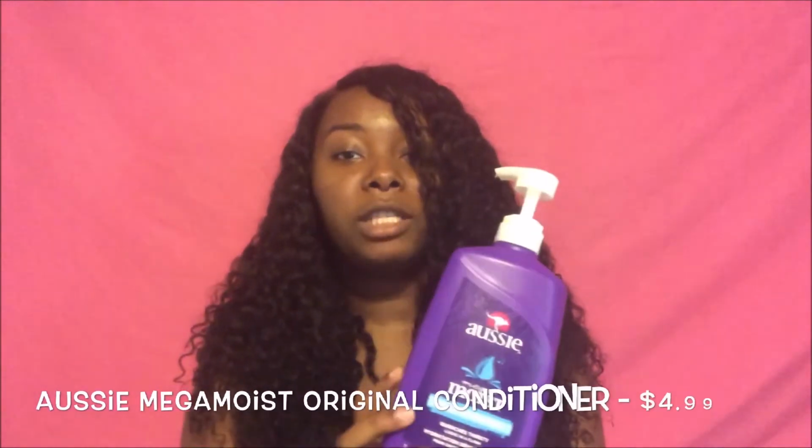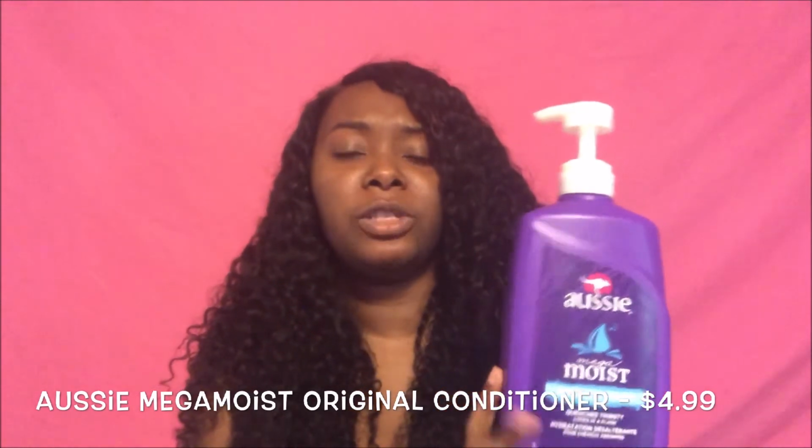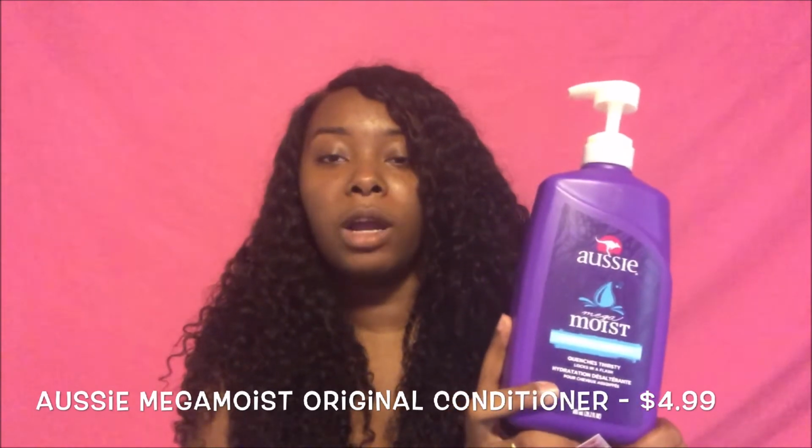I already had the Aussie conditioner. I purchased it at Walmart. This bottle, I think it's like 29 ounces or something. It was only $5, and they have smaller ones that are like $3 if you don't want to buy the 5. But it works really well on the hair.